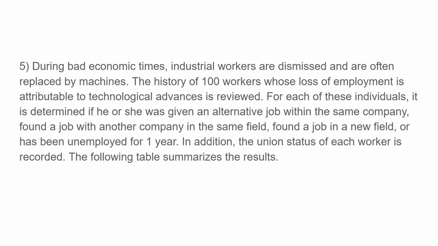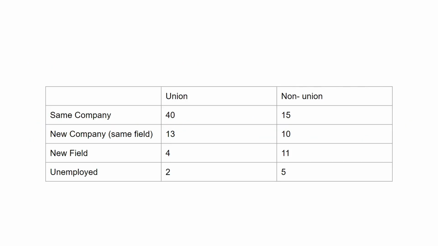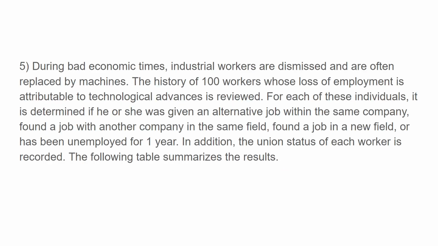Okay, so we'll go ahead to the next part of this, that is the table. Just let me read the question through. In the meantime, you'll write it. During bad economic times, industrial workers are dismissed. Okay, yeah, so this is kind of what we're talking. So the industrial times are bad.